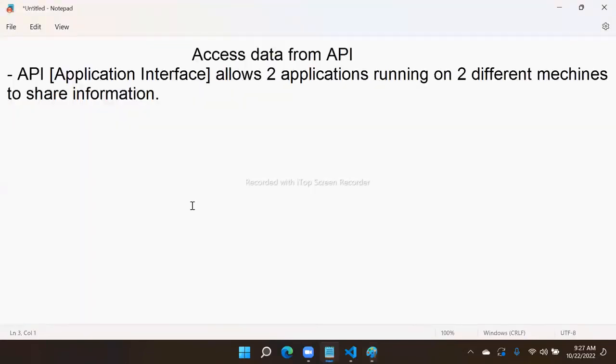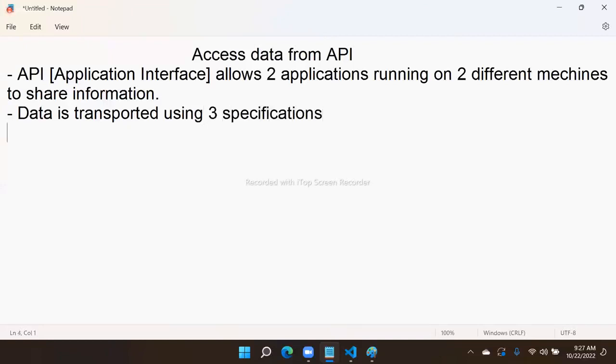For that, actually, JavaScript, here I will give one more. Data is transported using three specifications actually. One we call SOAP, which is service oriented architecture protocol.